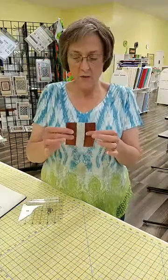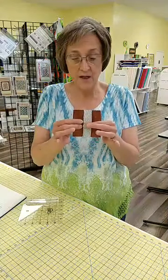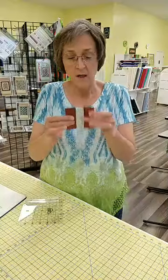So when I sew this together and press it, not iron it, press it. And you want to make sure that you don't have any tucks or puckers in your pressing, okay? Then you're going to measure it.